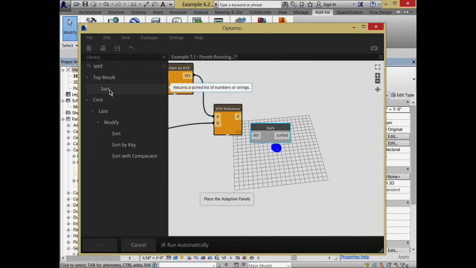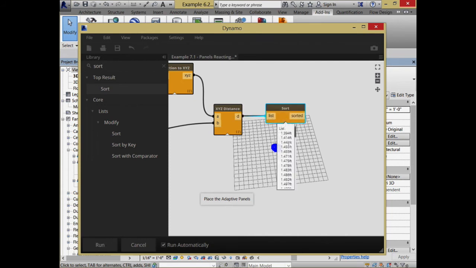So I'll say sort, and let's feed it a list and see what happens. By sorting the list, we take all those XYZ distances and get them in an ordered list that goes from 1.39 all the way up to 1.8. Okay, so that's the range that we're working with. Once we have the range, I want to scale things. What I'm ultimately trying to do, okay, let's think about this. We have a bunch of X values going from 1.39 all the way to 1.82.